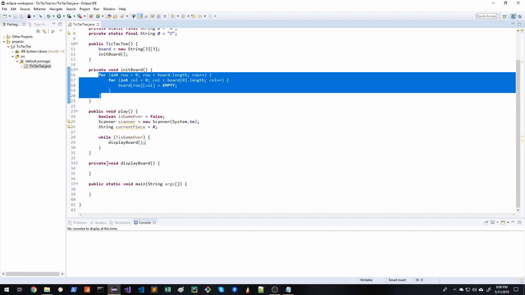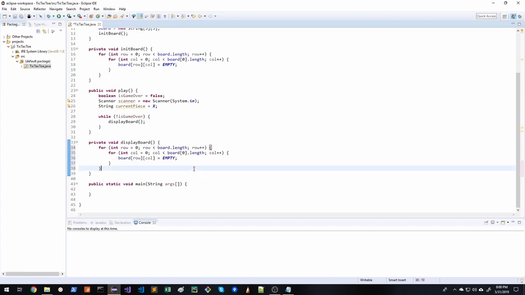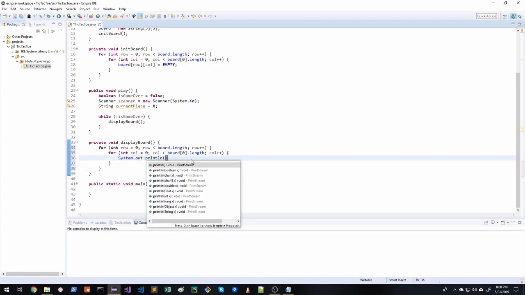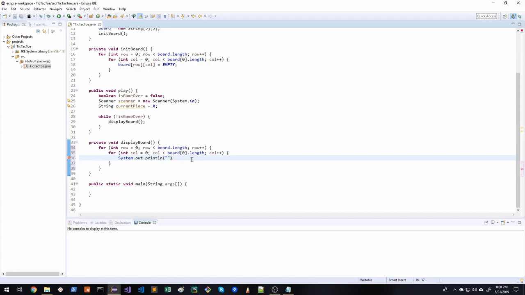So let's copy this, and here we'll say System.out.println, and we're going to print the board out. First thing we want to do is print out the piece, and then we're going to print out a space and then a bar. So here we go.